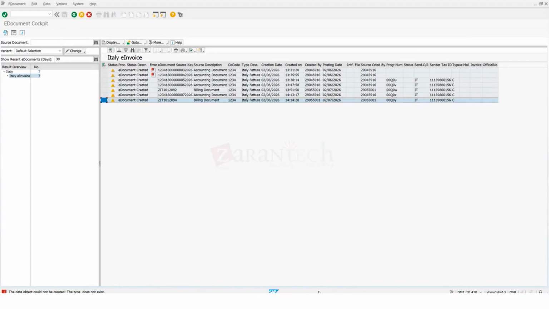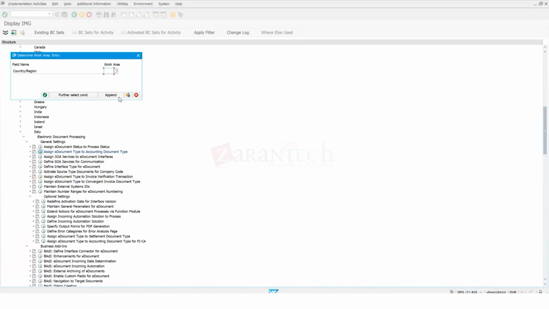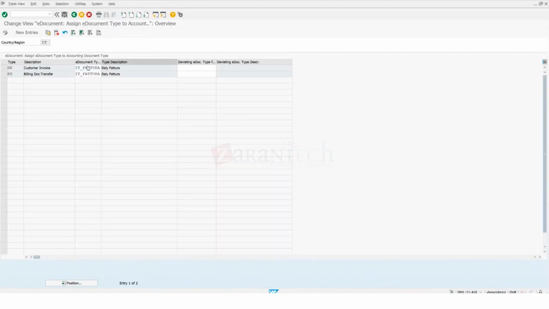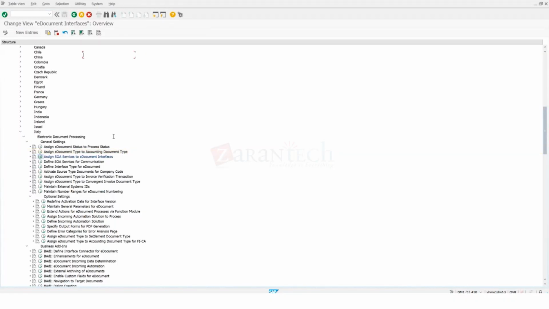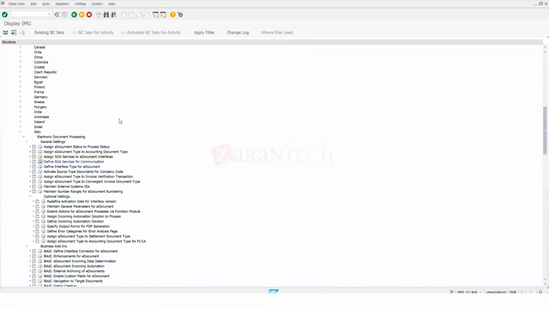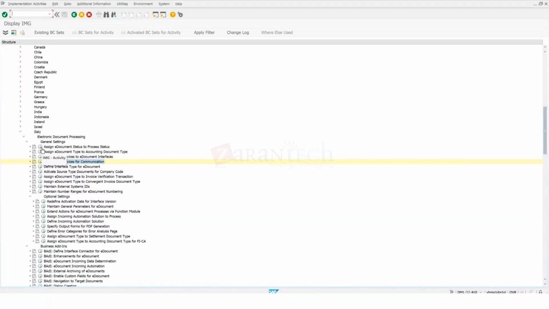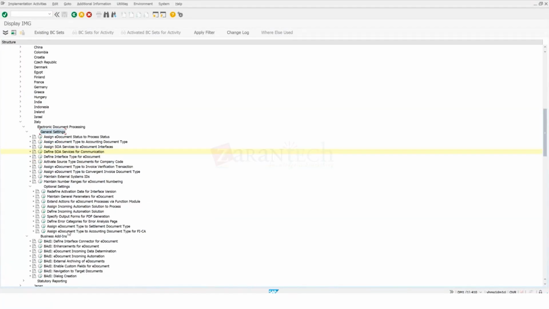So here, this is the configuration we did right here. In the general settings, this is for, I think, credit memo you were telling, right? Right, credit memo. So you can go to general settings once. Then there is assign eDocument type to billing document type.